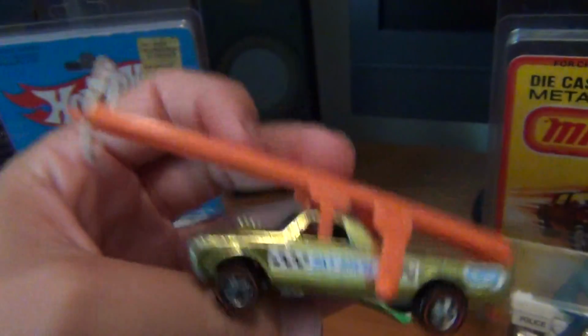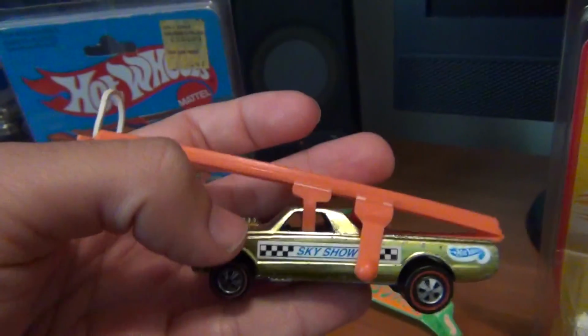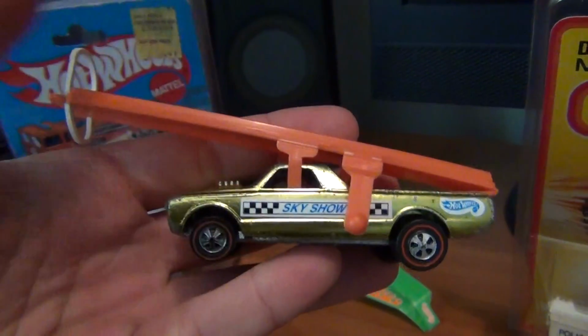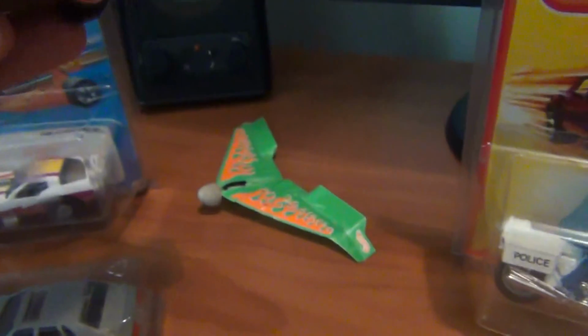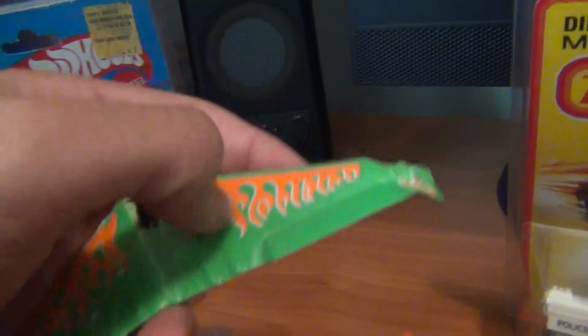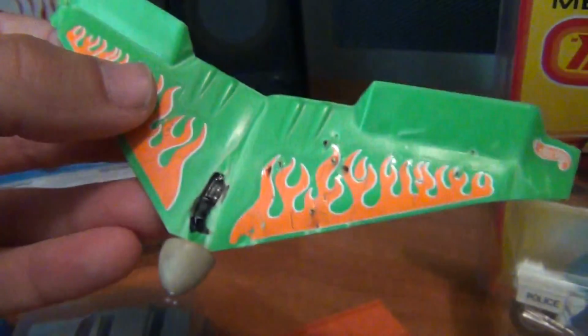Very cool indeed. And I was only looking on eBay the other day as well. More incomplete versions of the Fleetside, because it's always missing the plane or whatever. I've got the plane there, which is pretty cool to have. We'll have a little look. I was that hungry to find one, I actually chew a bit off the wing. Not really, but very cool.